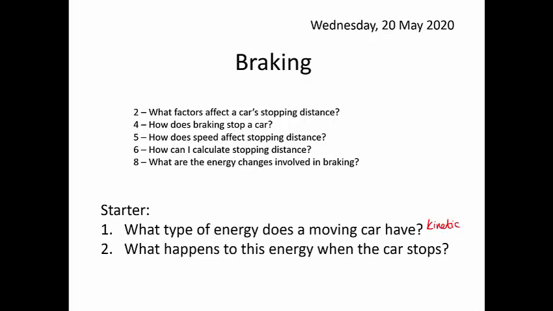First of all, what type of energy does a moving car have? That would be kinetic energy. And what happens to the energy when the car stops? It dissipates, or that's a fancy word for saying it spreads out, into the surroundings. And it does that in the form of thermal energy or heat.